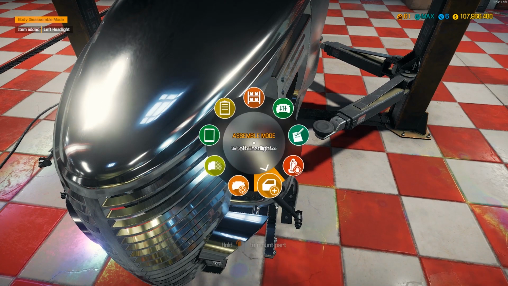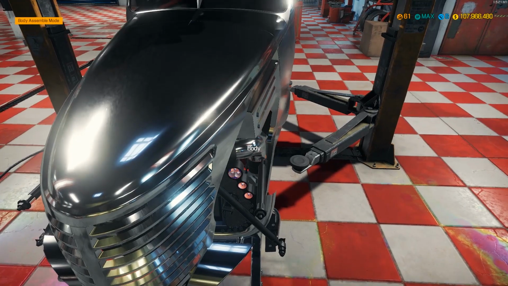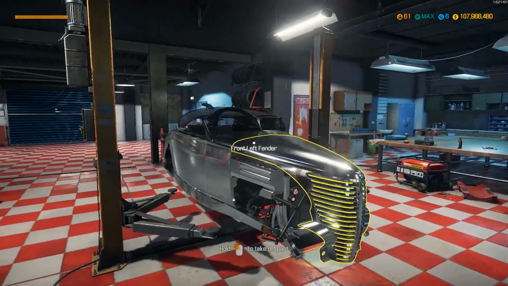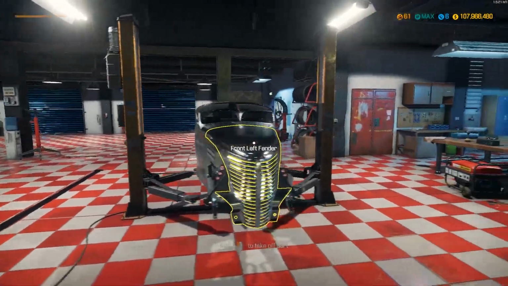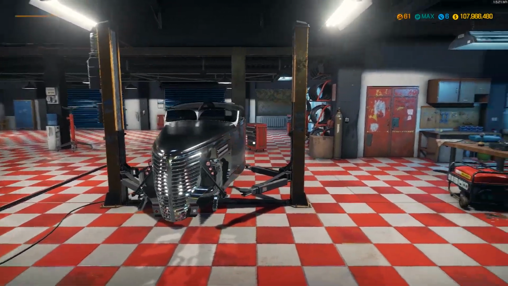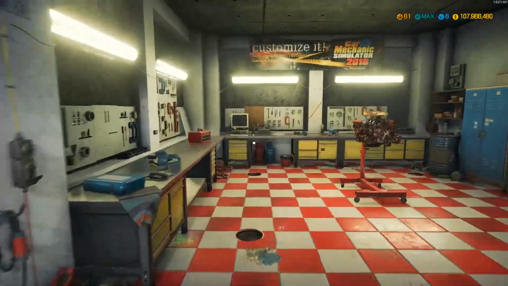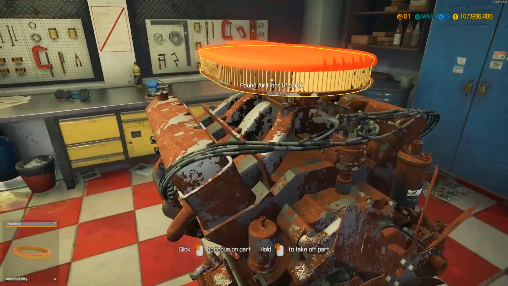Slowly developing a speech impediment over here. Don't worry, it's all in the name of Car Mechanic Simulator. So there we go, look at it. Looks like if you put some wings on it, it could be like an airplane combo spy 007, you know what I mean. Just Austin Powers. I don't know what I'm saying anymore.